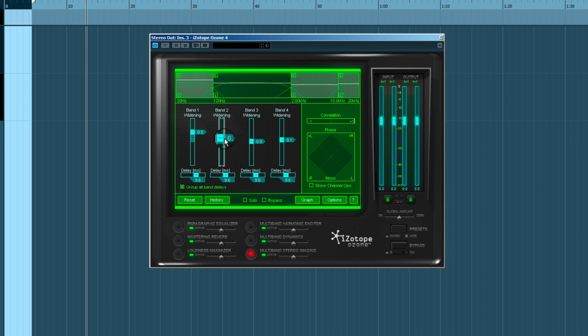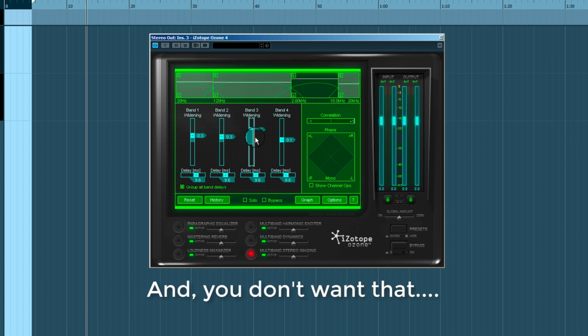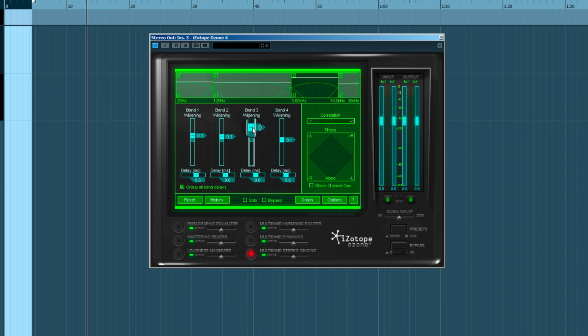I don't use this at all. The problem with it is, I'm not going to widen the bass, obviously. I'm not going to widen the lower mids, obviously. We don't want that in stereo. When you widen the upper mids, this section, it oddly splits up the signal. It's just funny. I remember when I used this first 5-6 years ago, I used to put a little stereo in there, and the vocals disappeared.